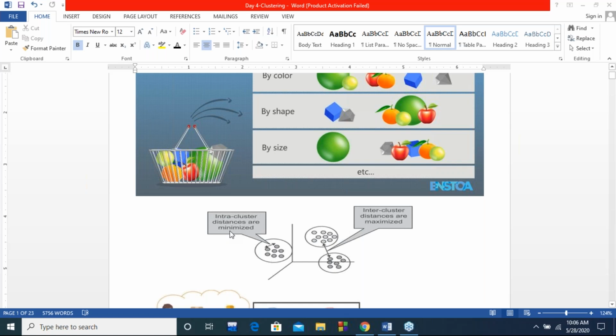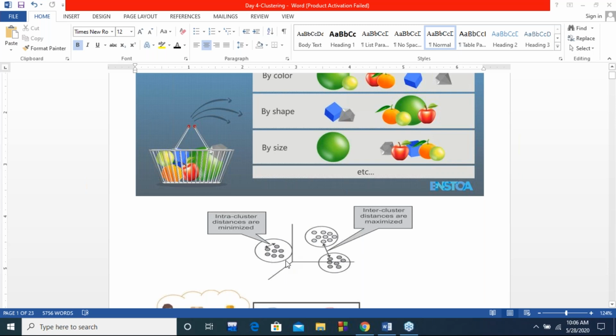By distance function, I mean that all these objects are there on a plot at some distance, because if the distance between two objects is 0, then both these objects are the same. So all these objects, 1 2 3 4 5 6 7, are plotted on this area at some distance.